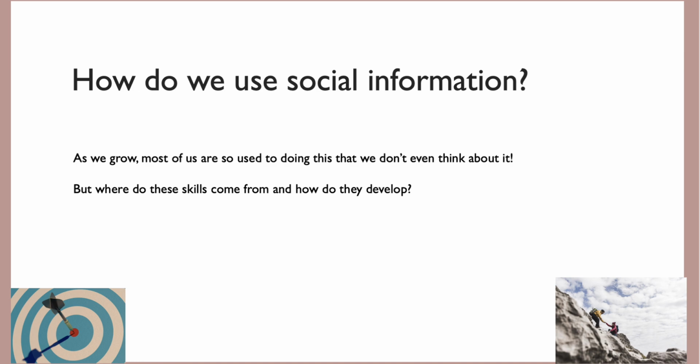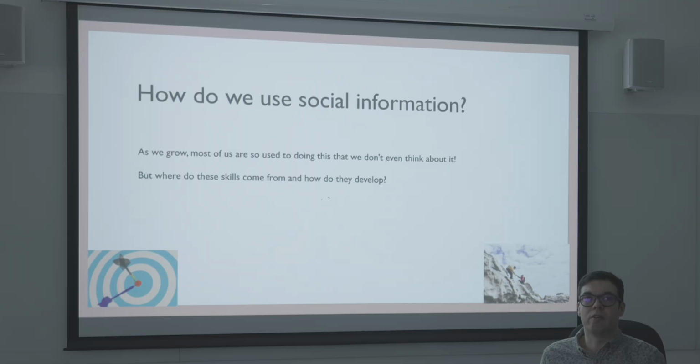So it's a good example of the sort of thing that we look at because we are looking at the processes that go on in our minds and that affect how we behave and the decisions we make and that sort of stuff. But they do have to develop. We're not born with these skills. So how do they develop? Where do they come from? And does it work the same for everybody? Those are really important questions, and they are typical developmental psychology and just general psychology questions.